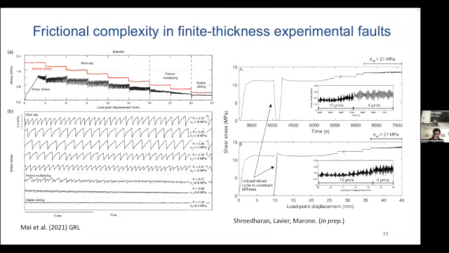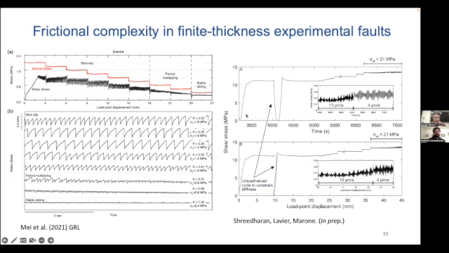Some experiments, particularly I find in gouge or finite thickness faults, as I'll call them, show a lot of rich complexity near the bifurcation, near where K equals K sub C, or where the fault stiffness is equal to a critical stiffness. And you get all kinds of period modulating behavior. So you might get 2 period cycles, 3, 4 period stick slip cycles, all the way down to chaos, where the stick slips are no longer periodic and well behaved. And this happens very close to the stability boundary.